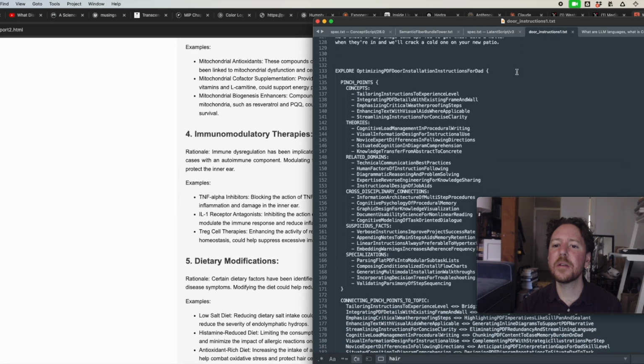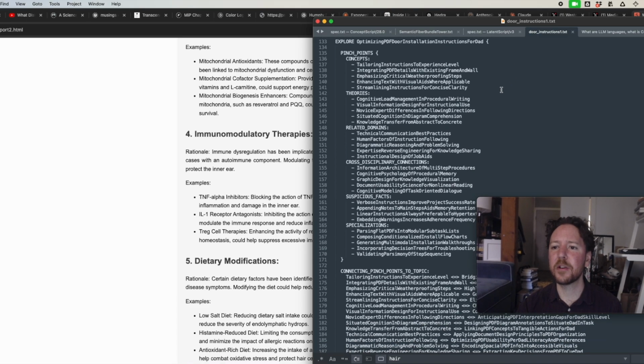So I was using LatentScript here because my dad was working on this project to install some French doors he bought, and it was in a cinder block frame, and he's not really a specialist in this area, but he has built sheds and cabinetry and stuff like that.